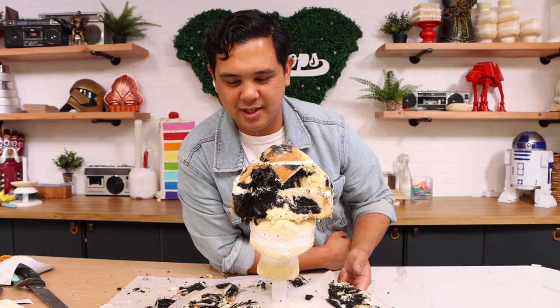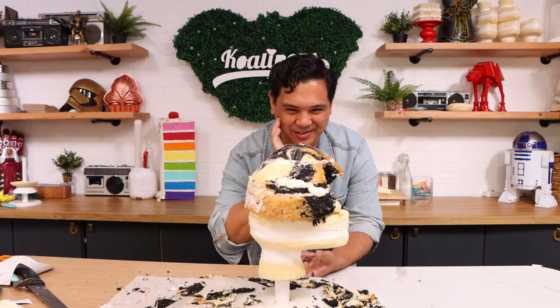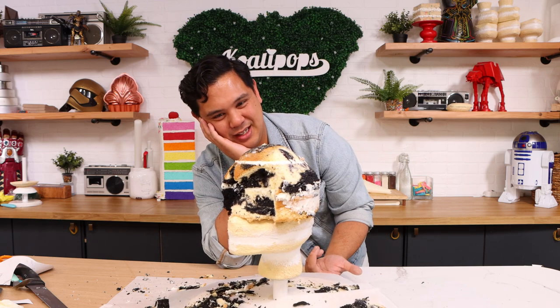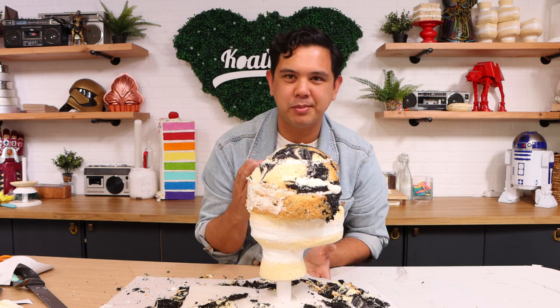Gosh, so this is my sculpt. Terrible. Oh my gosh, this makes me look like such an amateur. If I had to guess what this was gonna be, I don't know. A garbage pail kid maybe? That's pretty close. So I don't have to make a whole face.